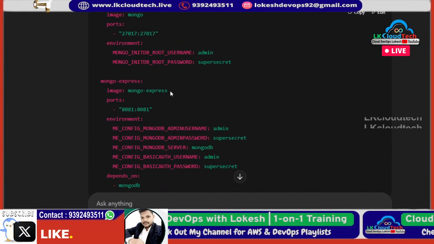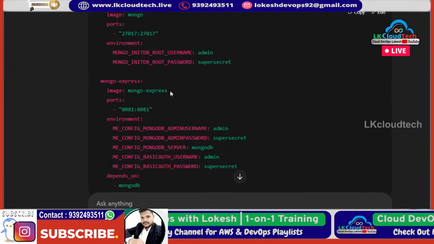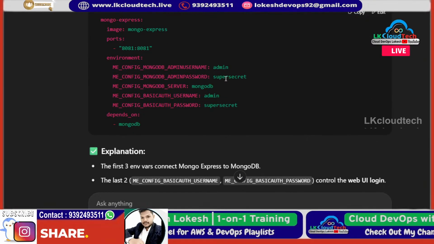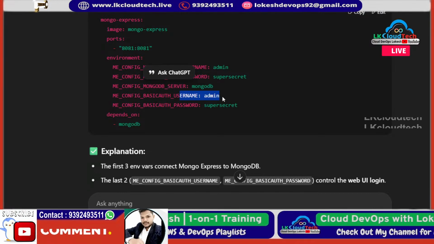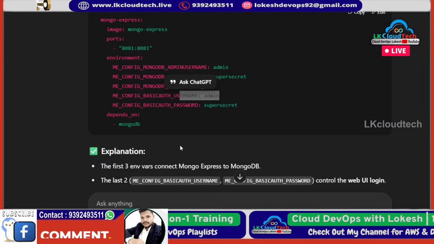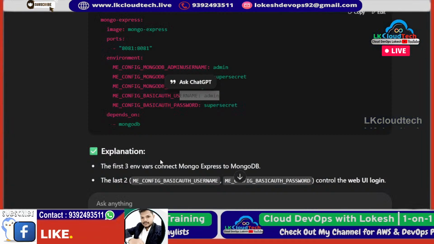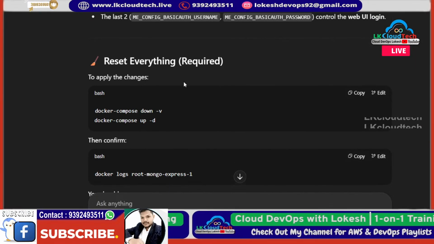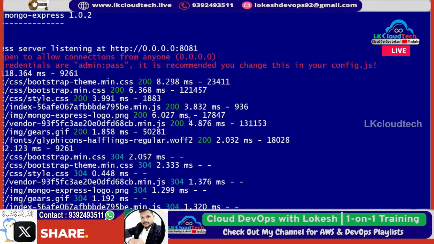It looks the same, right? Port is 8081. Environment admin username admin. MongoDB admin password is super secret. MongoDB server is MongoDB. Username is admin and password is super secret. Okay, so let us try with it. So after the reset, let me use this and I will bring it down and up.